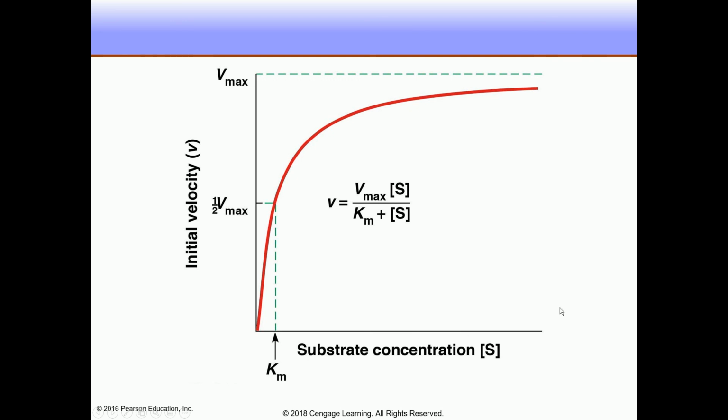It does not increase after that point. And at this point, the rate of reaction has become maximum, and this value is called Vmax. And there is one value which is called Km value. Km value is that substrate concentration at which the rate of reaction is half the Vmax value. So Vmax is the maximum rate of reaction. Km is that substrate concentration at which the rate of reaction is half the Vmax.